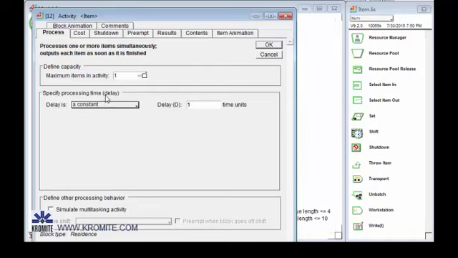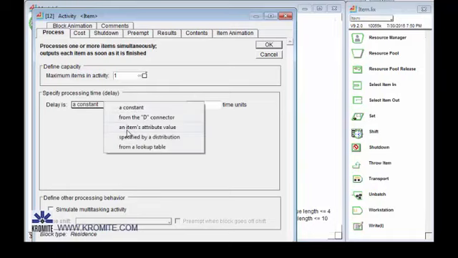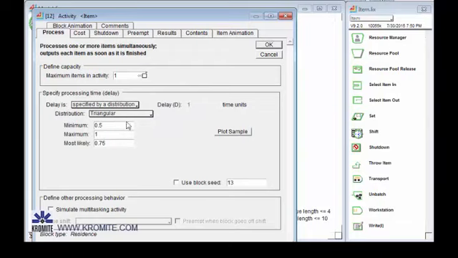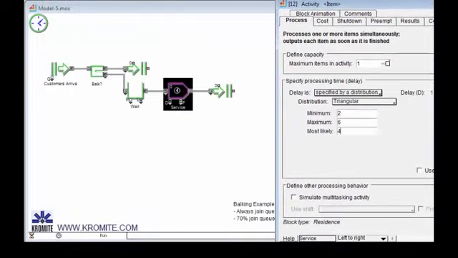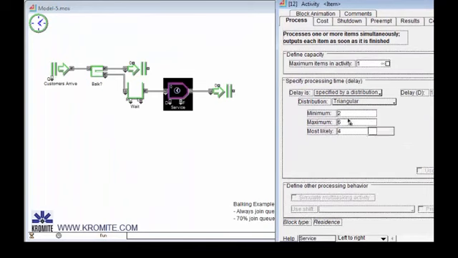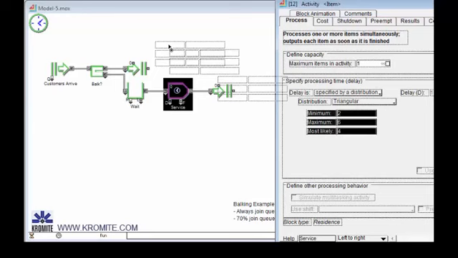And I'm going to change my distribution of service times here. I'm going to change it to a distribution. And a triangular is fine. There's other choices, of course, but a triangular will work well here. And let's see, our minimum is 2, our maximum is 6, and most likely is 4. And I am going to use the clone tool and make a copy of that so you can see what those look like. Just grab those, put that right up there.